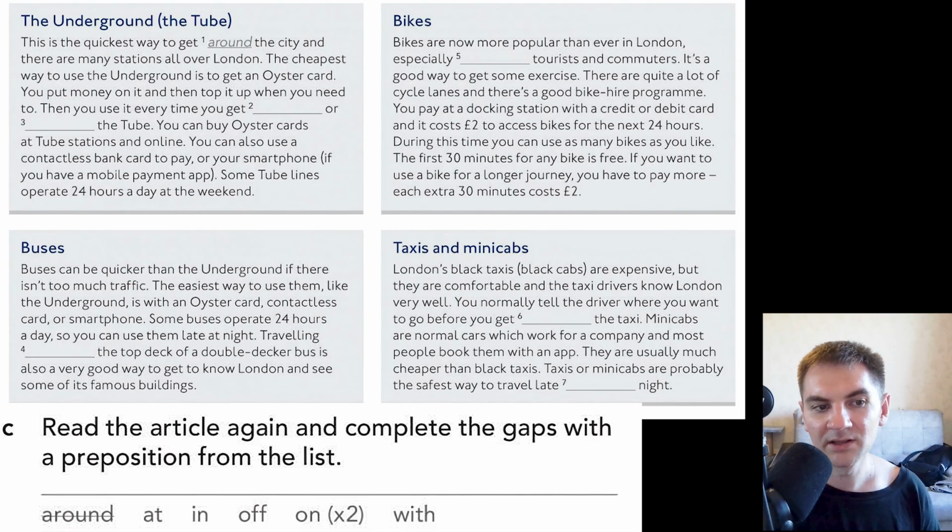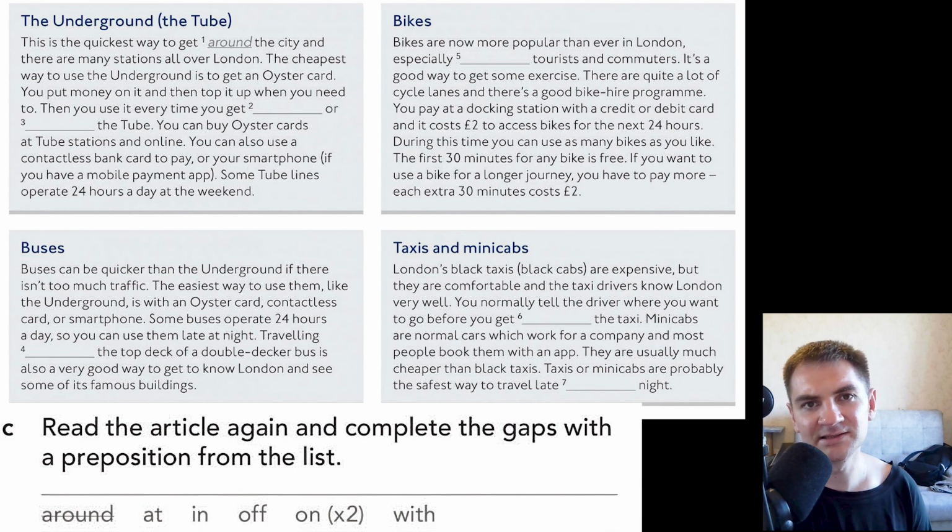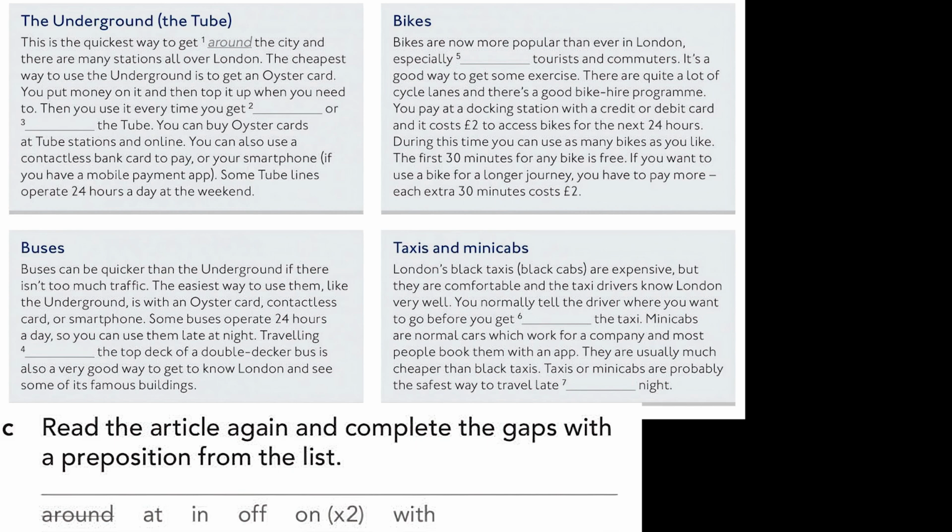And one tip. The transport in your town box shows how to use "you" to talk about people in general. It also reminds you about comparatives and superlatives, which are perfect for this kind of article. Okay, I think this task isn't difficult. Complete the gaps, then listen and check. Transport in London. The underground.